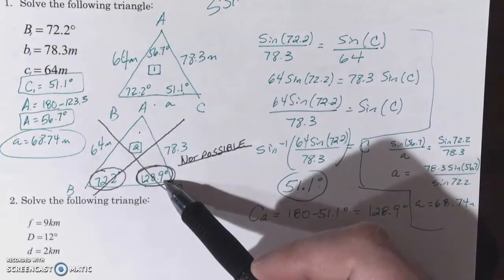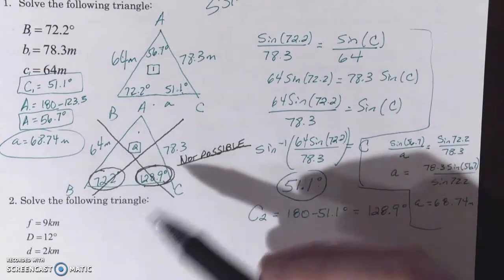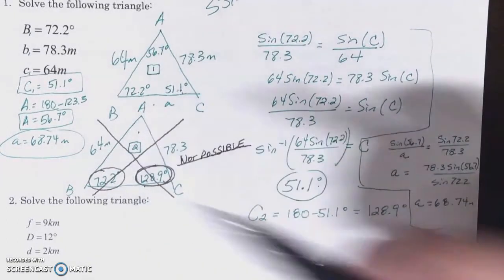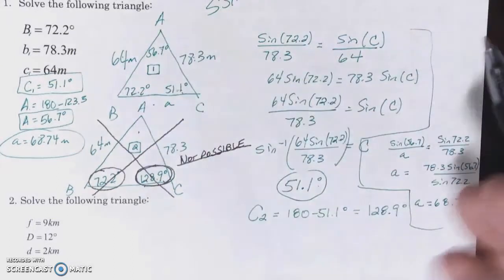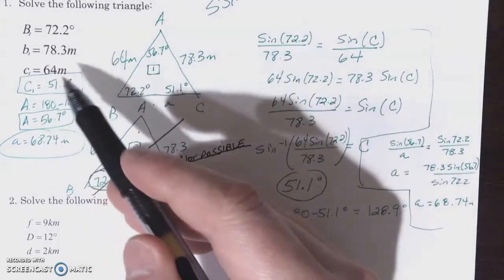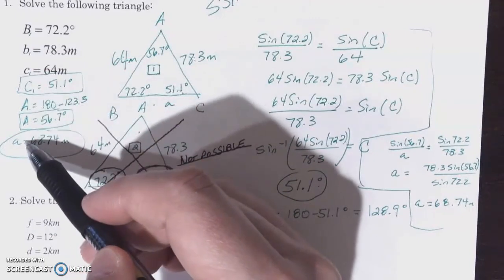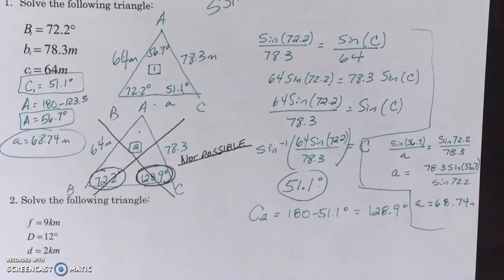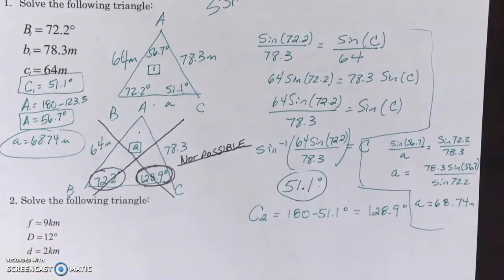If it would have been possible, meaning these two angles would have added up to something less than 180, all we would have done is solved the rest of this triangle the same way we would have done for number one. I like using subscripts here, so not only would we have B sub 1, C sub 1, A sub 1, we would have B, C sub 2, little a sub 2, capital A sub 2. These first three would be the same in both, if that makes sense.